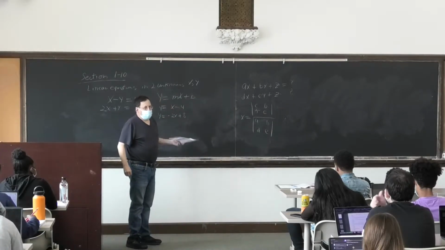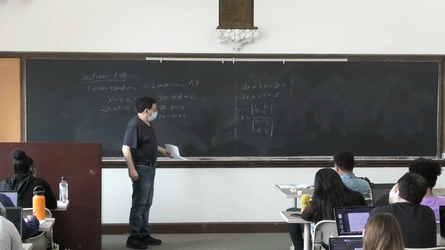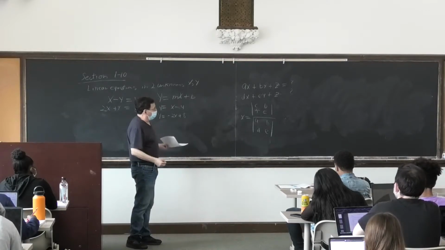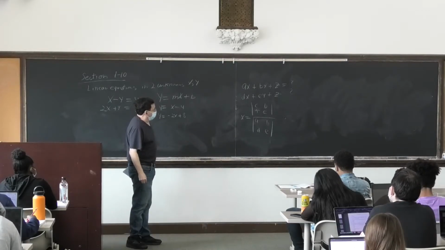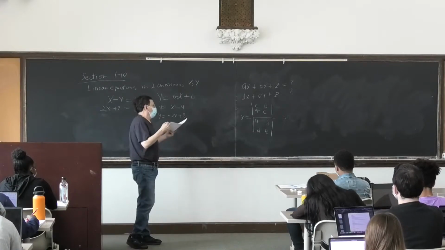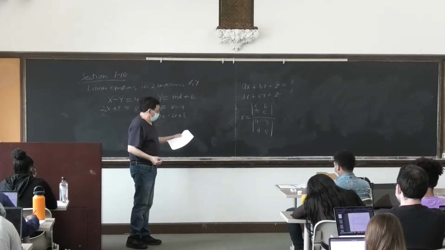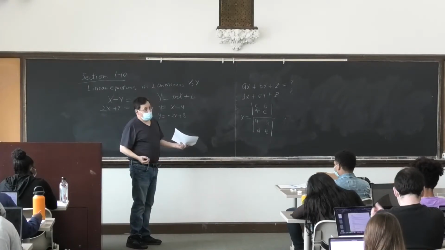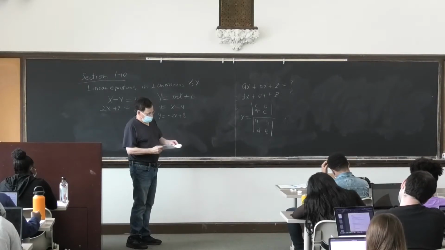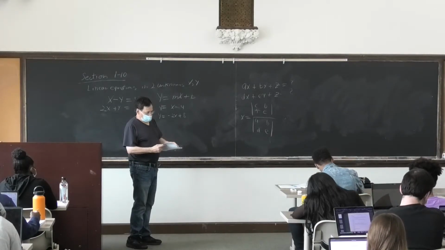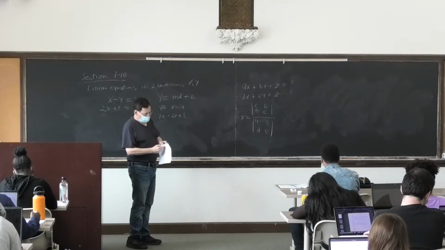Or four, or five. Economists sometimes have very elaborate models where they have lots of variables and they have to do it with a computer, and it's nice to know. So you can take a look in the book. It won't be on the exam. So I just wanted to make you aware it exists.